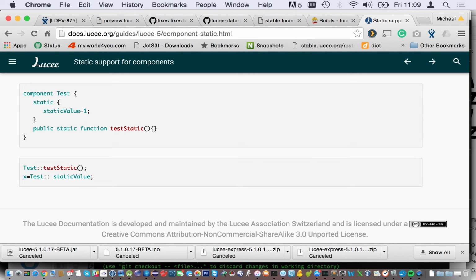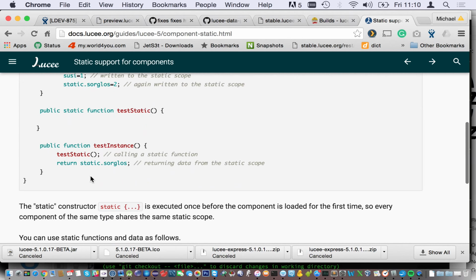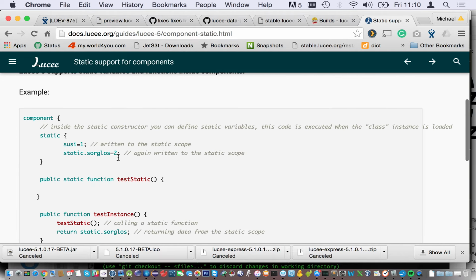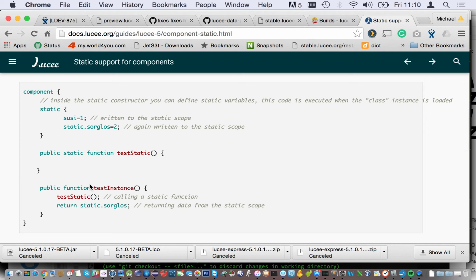I was just wondering, with static methods, is there still a way to instantiate the current component right inside there? Or do you have to reference the whole path? Is there a way to do it differently? You don't need the full path. When you take this example here, you have a static method, and you still simply can use it. A singleton is a good example for that. You need to use the name inside, but not the full path. Just the name is enough.